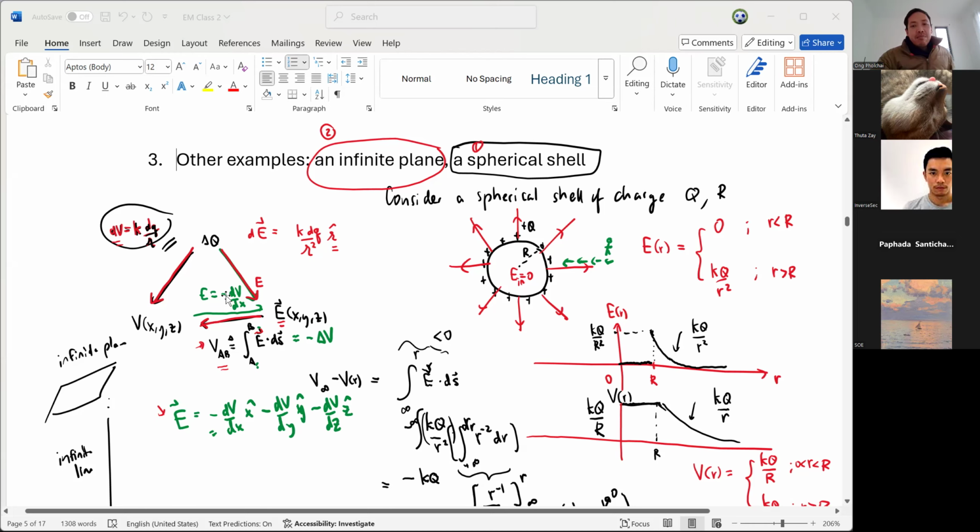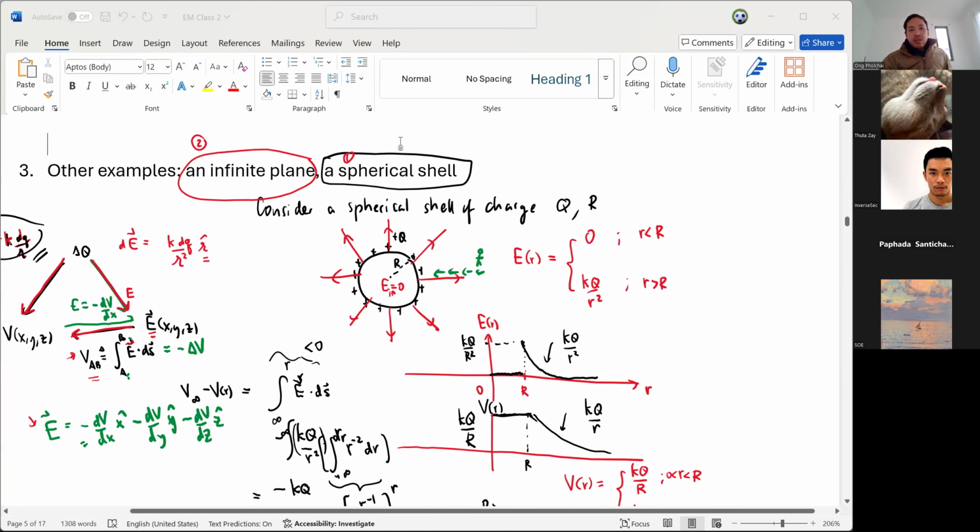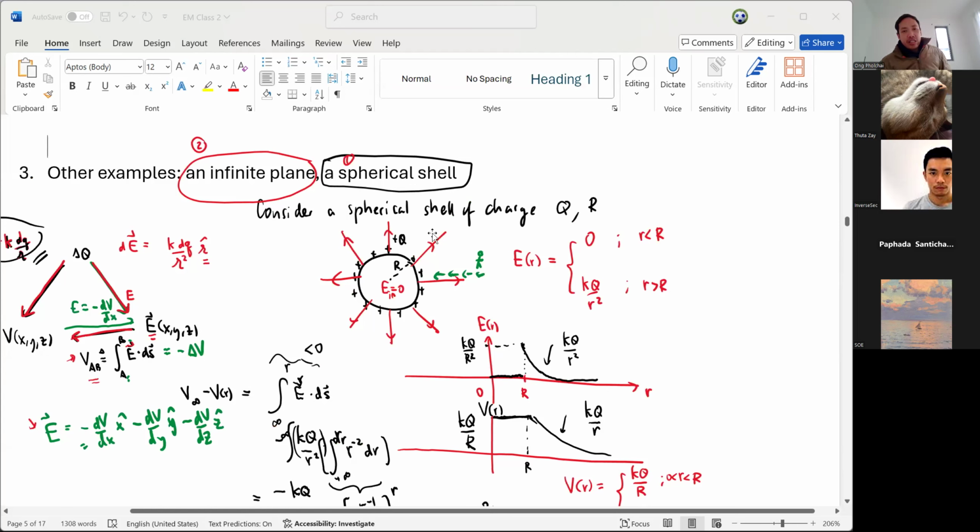To give an example, last time we did this calculation. The first example is a spherical shell of charge. Say you have a ball and the charge is on the surface. We knew from Gauss's law that the electric field inside has to be zero and the outside is kq over R squared. So we can write the electric field as a function of radius: inside is zero and outside it drops as kq over R squared. The transition happens at r equals big R, the radius, and this value is kq over big R squared, a fixed constant.